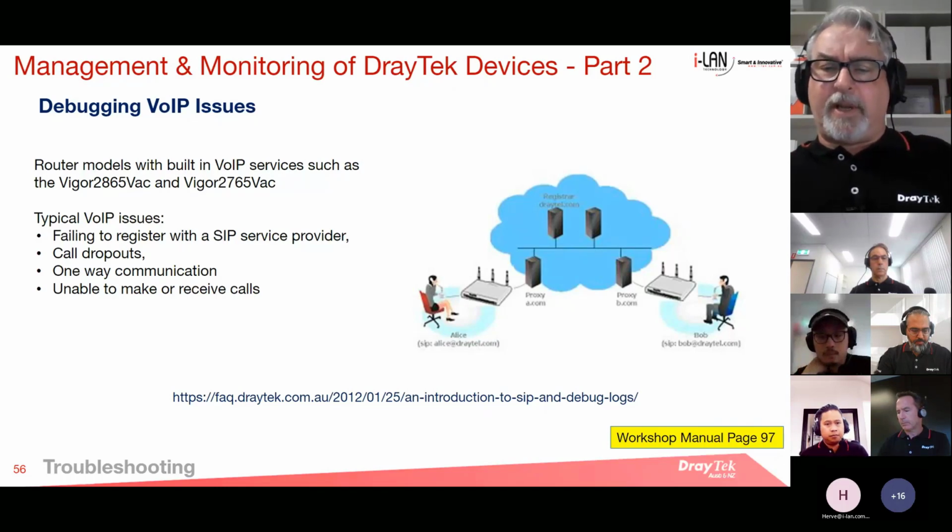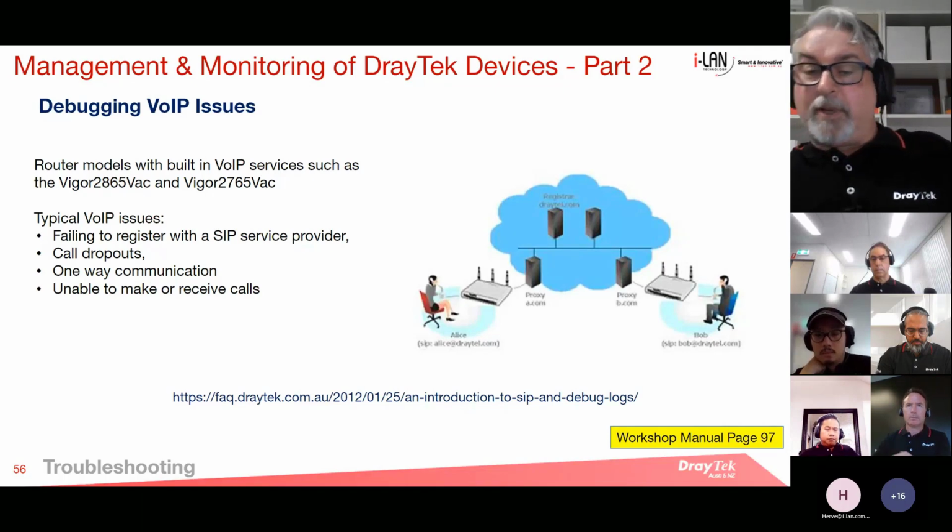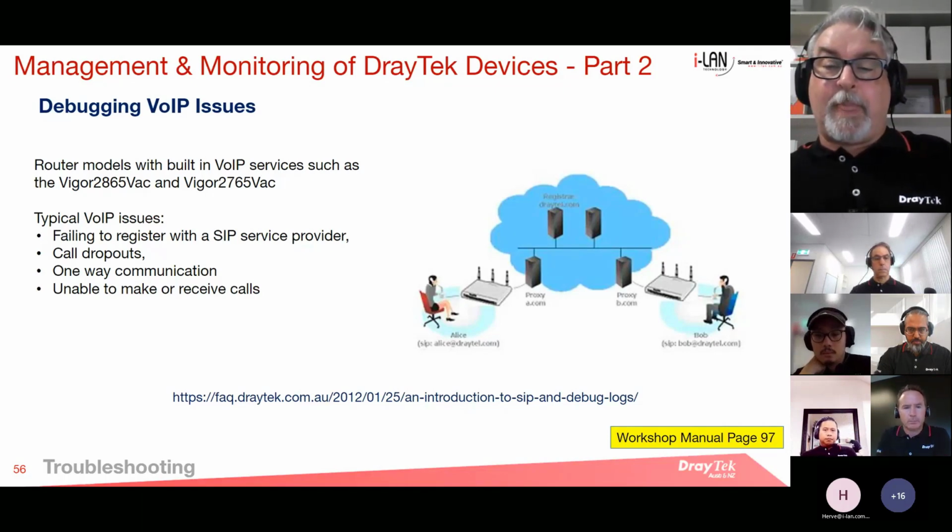This is a large topic, so today I'll just give an overview of what is involved in troubleshooting. There's more information in the knowledge base article down the bottom there, which we'll probably link to as well in the chat box if you're interested. Also, the workshop manual on page 97.